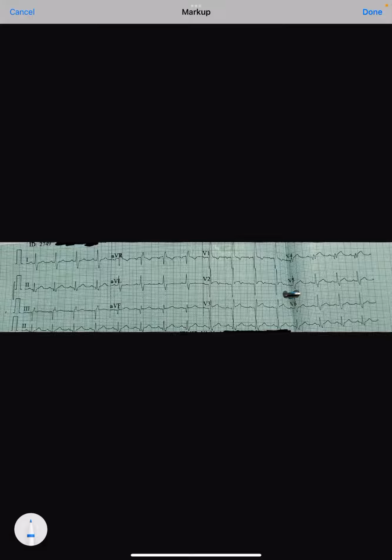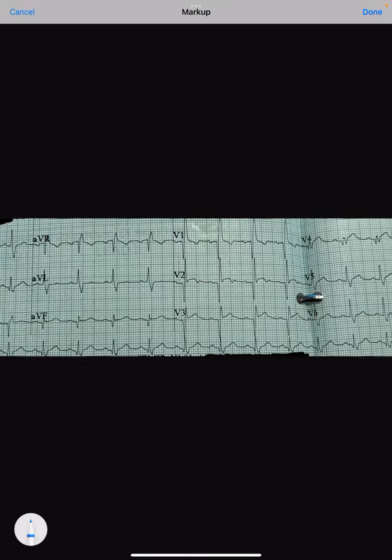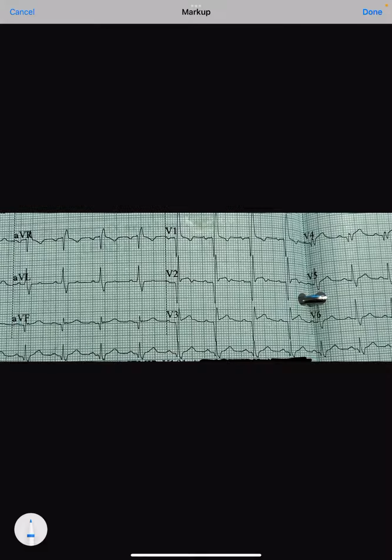Now this is a very interesting ECG. You can simply pause the video and try to figure out what the problem is in this ECG. If you've paused and seen, there are two problems in the ECG. The patient presented with chest pain, and if you can make out, the patient had chest pain since 2 days, and here lies the problem.